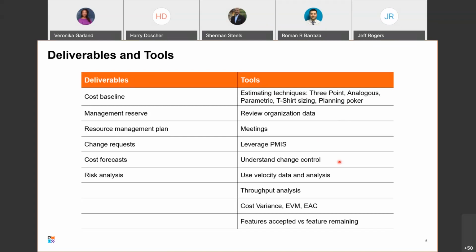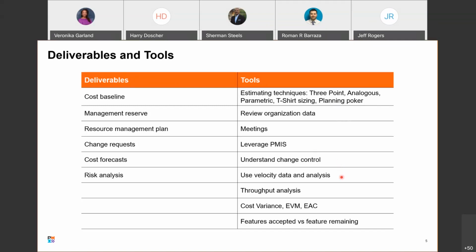And, well, change control. Understanding change control is going to, as I said before, depend on the project, whether it's a classic project or whether it's an agile project. How your change control is spec'd out for your particular team that's going to be working on this, and depending on the development type it is.